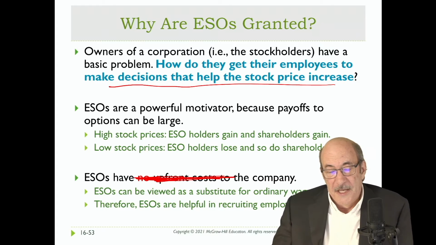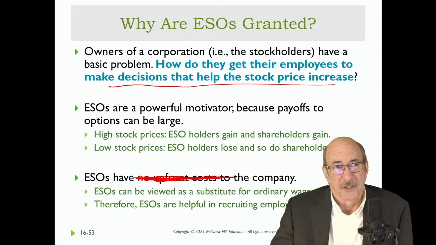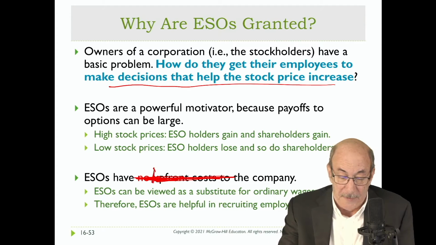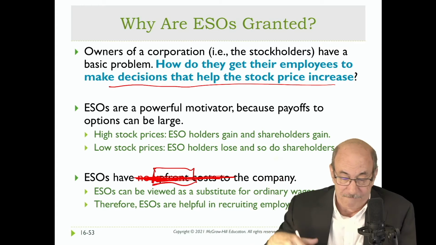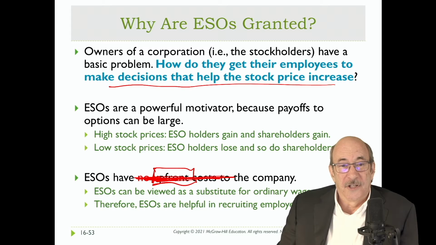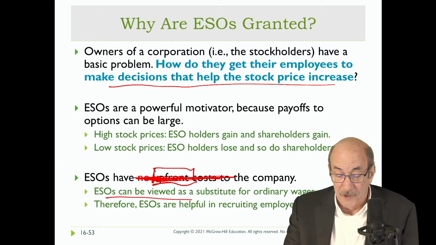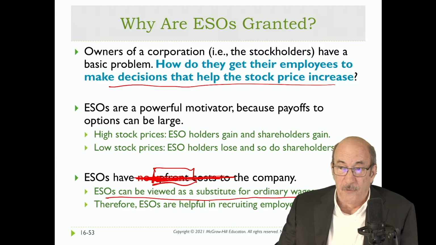But yeah, so these options do have a cost. Now, maybe the qualifier is upfront cost. Does the firm actually pay anything immediately? No, but there is a cost to it, and that cost is dilution. And I'll have to actually have some cash on hand to go out and repurchase those shares to prevent that dilution from occurring. So ESOs can be viewed as a substitute for ordinary wages.